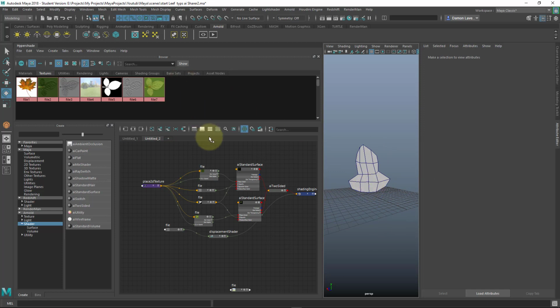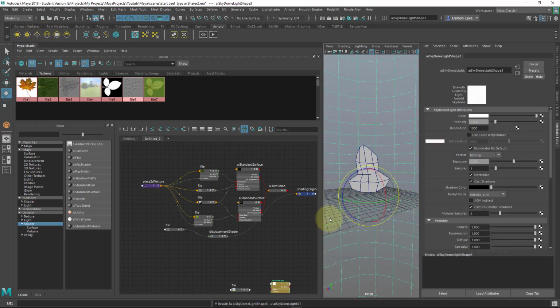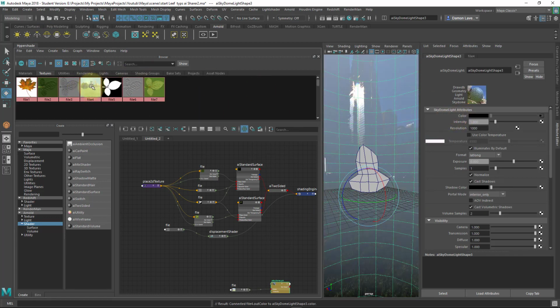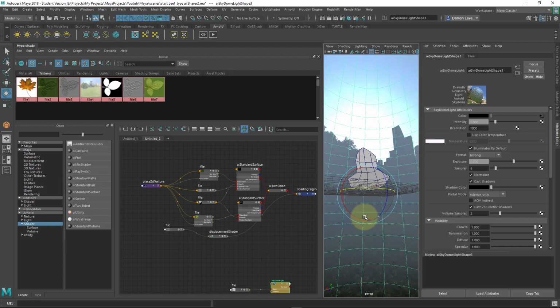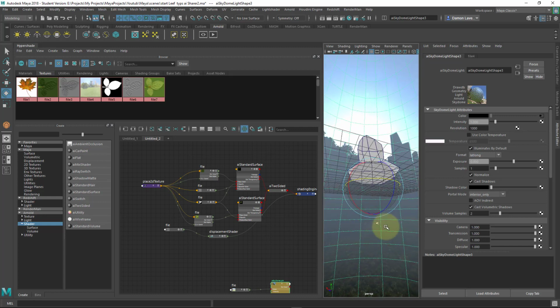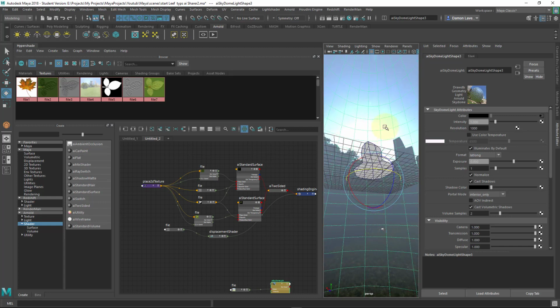So let's start off with the light source. That's the easiest bit. You can just create an Arnold light, or in our case we are going to create a light dome. So I have the light dome. I have this texture ready to go, so I'm just going to drag and drop it. Of course, you just need to press the little checker box. You'll get a file, and you can look for it anywhere on your computer. Now I'm going to press the rotate tool and rotate around so this is more or less aligned with the camera. And I'm going to align my leaf to be in line with the sun. That's kind of what I want to do.